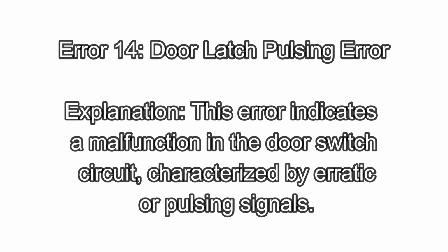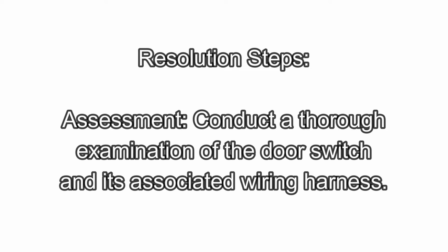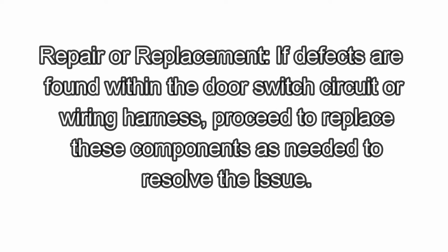Error 14. Door latch pulsing. Error explanation: this error indicates a malfunction in the door switch circuit, characterized by erratic or pulsing signals. Resolution steps: assessment. Conduct a thorough examination of the door switch and its associated wiring harness. Repair or replacement. If defects are found within the door switch circuit or wiring harness, proceed to replace these components as needed to resolve the issue.